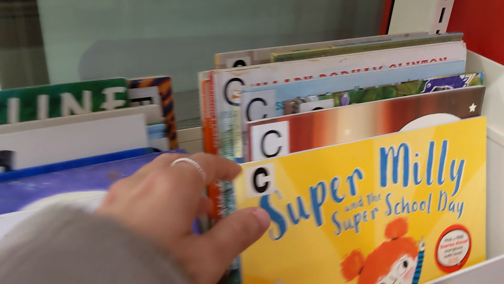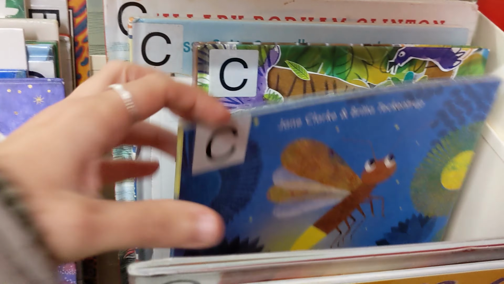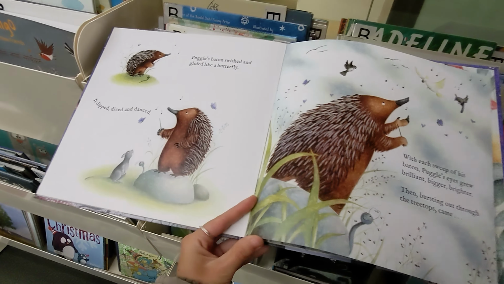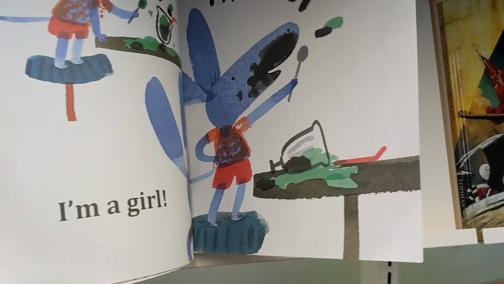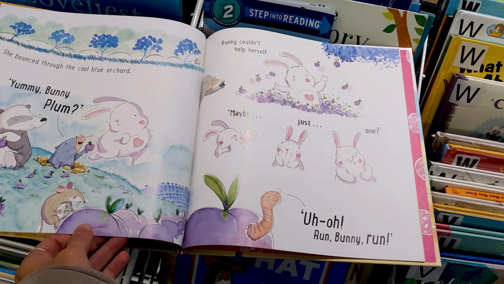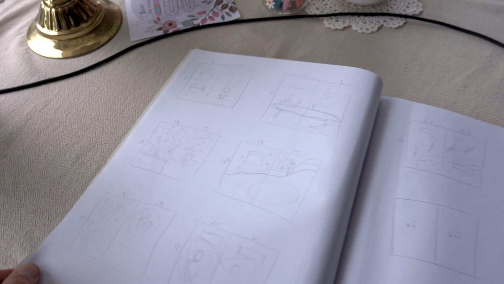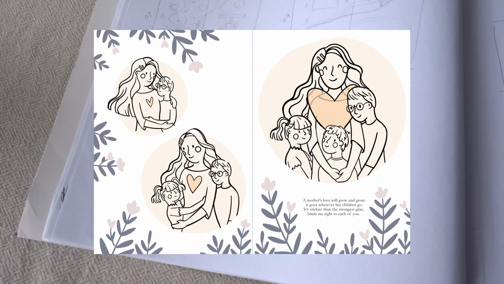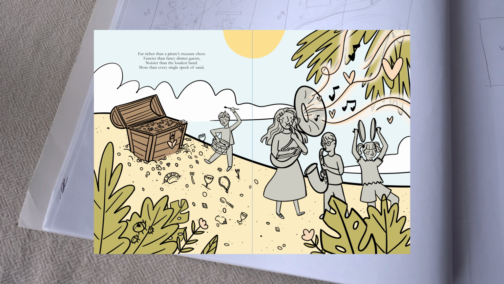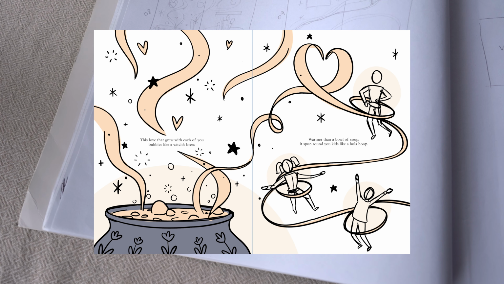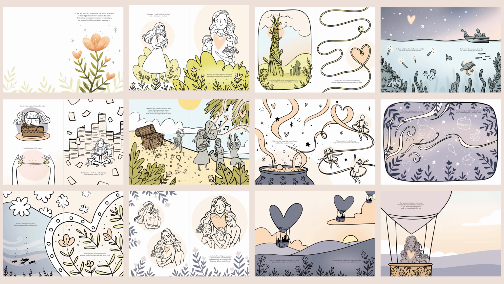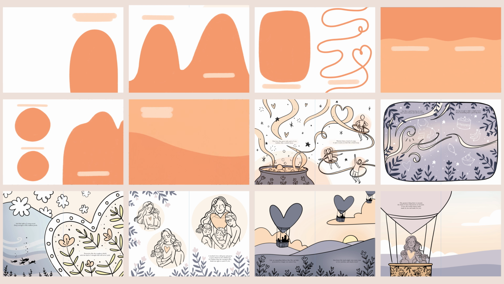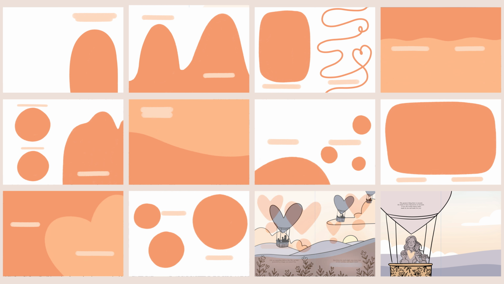So first I did some research. I popped over to my local library and borrowed some children's picture books and collected some ideas from them about the types of layouts I might be able to use. I drew some super rough little thumbnails, but then pretty much went straight into drawing my draft sketches in Photoshop. A lot of the thumbnails changed as I developed the ideas into sketches. If we look at all of the sketches together and then simplify them down to their most basic silhouettes, you can see how I chose to vary the spread layouts.